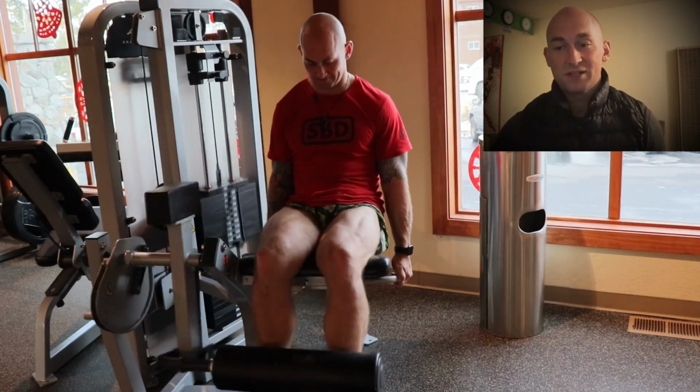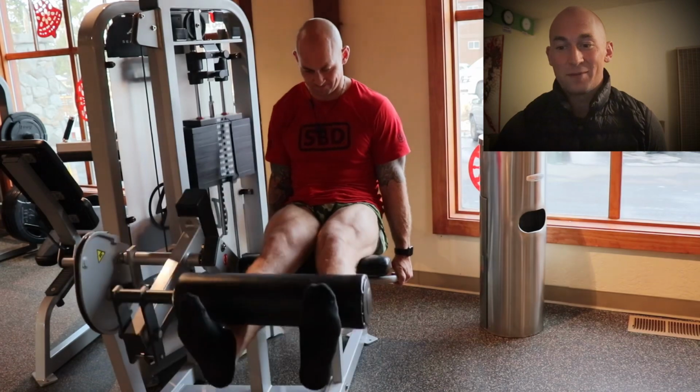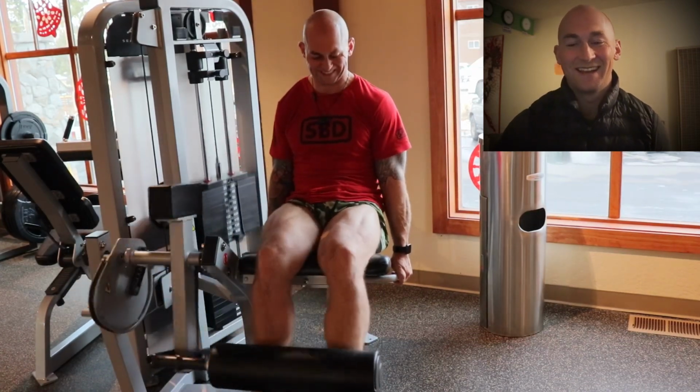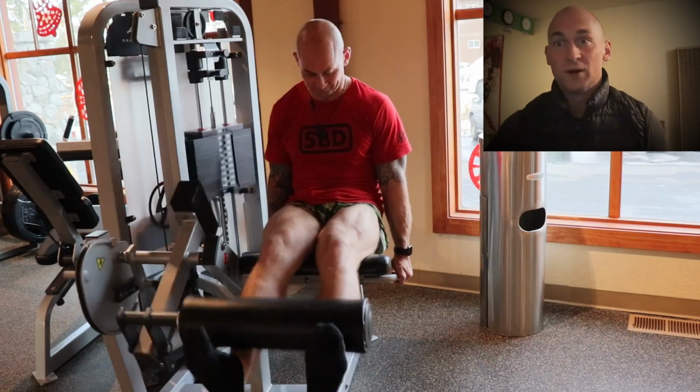Definitely have to show these in there. I'm seeing some cuts on the legs. Putting on a bit of body fat right now as well, and legs looking jacked. What do you think about that? But yeah, that was the workout. It was pretty good.